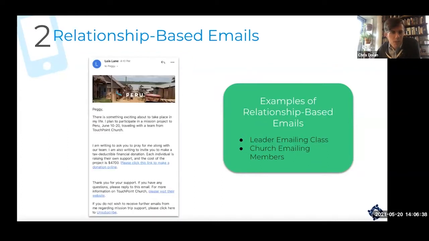But in number 2, this is what a lot of the emails that you send through a typical email platform, whether you're in Office 365 or G Suite, are. These are based on a relationship. I am on a team with these people. That could be I'm in some kind of small group or community group with these people. Maybe I serve together with these people. It's based on you knowing these people and being connected.